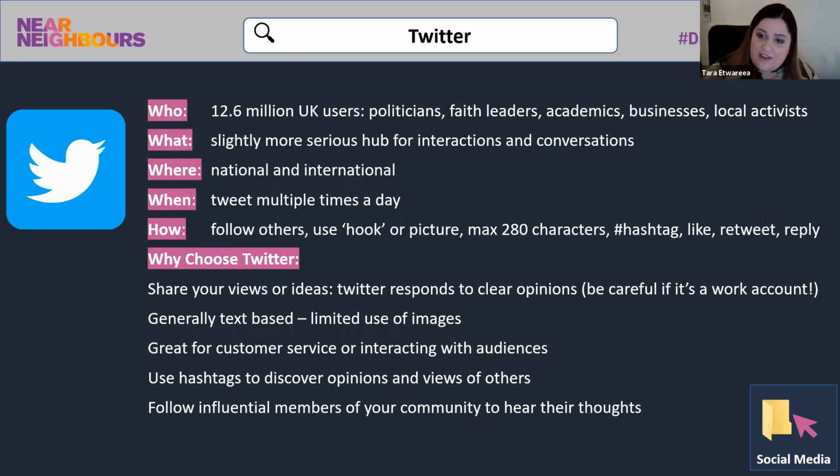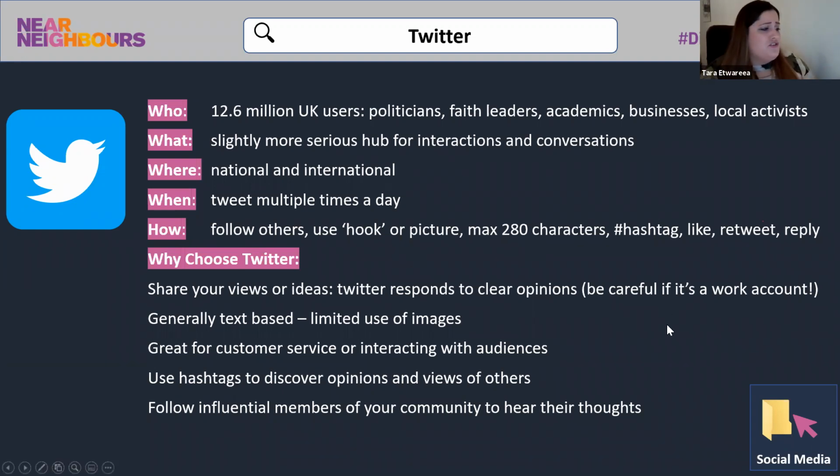So just like we had a Facebook share, you can actually share someone's Twitter post. So if, for example, you thought that there was some message from a particular group, and you thought that's really great, you can share it, and it's called retweeting.